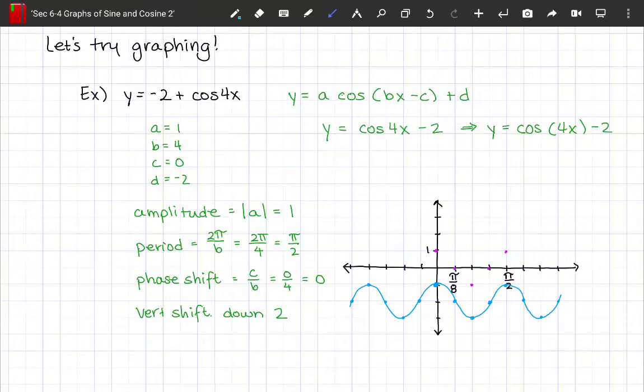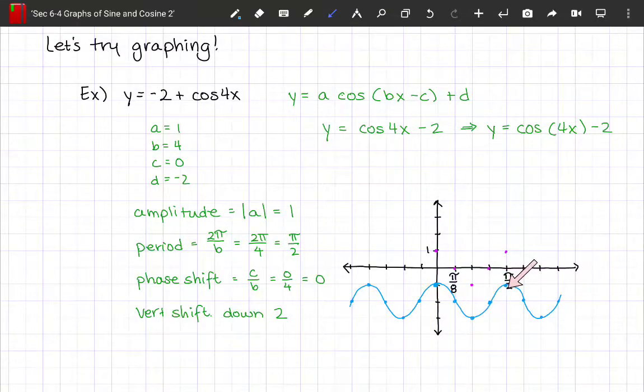So here's what I mean with that. Just thinking of the amplitude as 1, that means I'm going to go up 1 unit and down 1 unit. And then I already took care of my period by putting the appropriate scale. This is a cosine, so I'm going to think of the cup. So I start up at 1, go down and up, and that would make 1 cup. So that's what those pink dots are. Then I apply the shifts. Now again, there's no phase shift. I just have to go down 2 units. So I took each one of these pink points and went down 2 units.